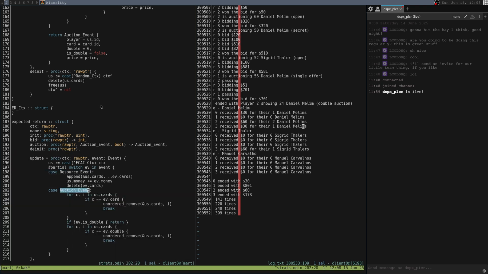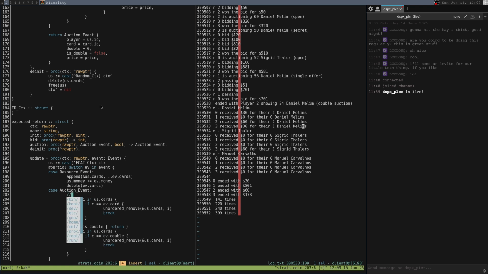We also, for auction events, need to be tracking the reward for selling a painting back to the bank. So we'll need to put that in somewhere. We'll just do a to-do for now. We'll get back to this. Track reward for selling back to bank. The context, we think defaults to nil.